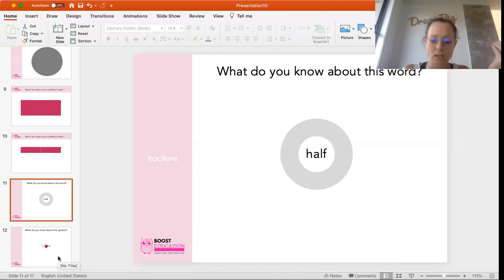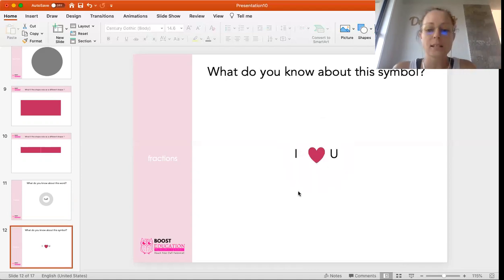Now, some students may have no idea what half is. We want to start teaching them how we use symbols and communicate, which is not only with letters and numbers and signs. Literacy has its own little way that we talk. A literacy sentence can be something, and mathematics has its own language too. So let's just have a little think about that.